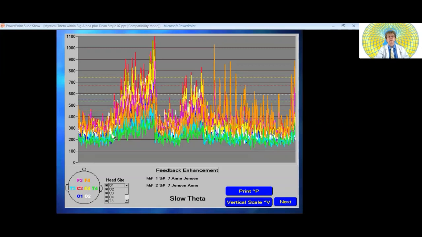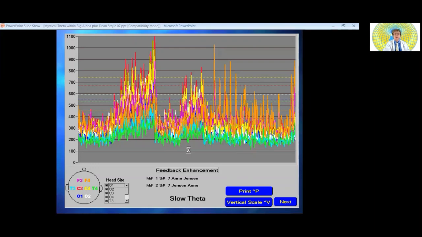So you can see in the beginning of her session, this is day 7, there was a big increase in the purple and orange, which is the frontal Theta, and an even bigger increase in the central Theta. Then she had a setback, and she brought it up again. And then a second setback, and then what she showed was primarily frontal Theta. This is like the pattern you see in Zen meditation.